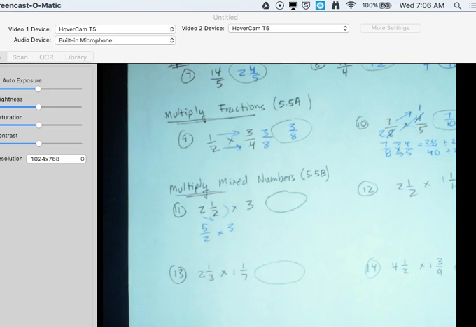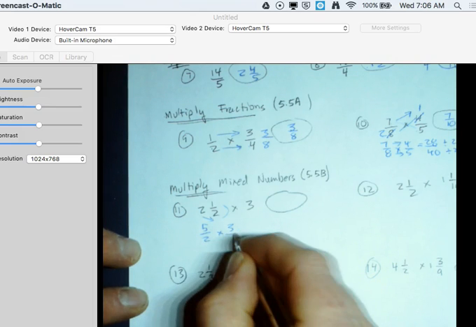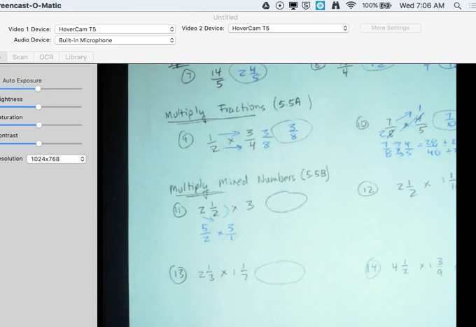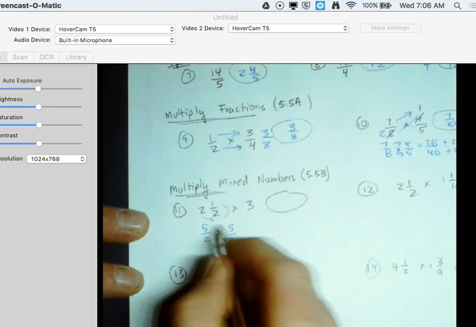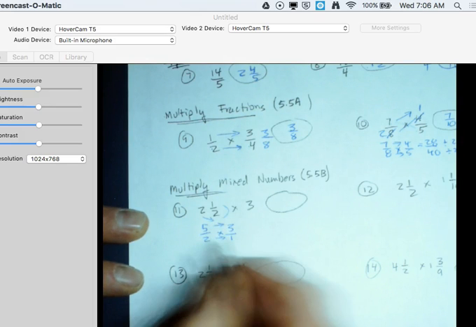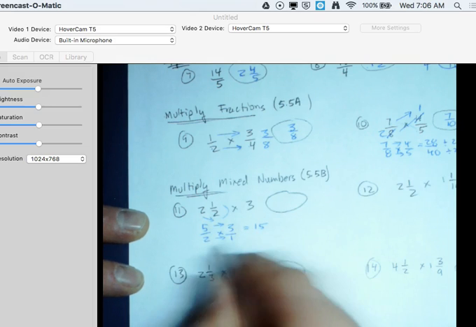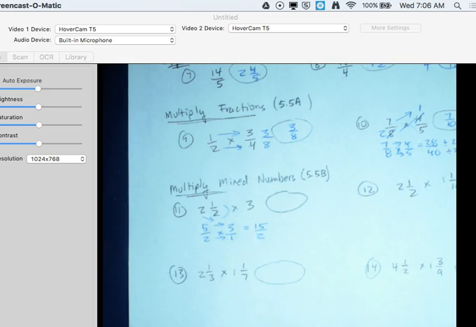Now, any number like 3 or 4 or 100 or even a gajillion, if that was a real number, you can just put it over the top of 1 and make a fraction. I like to do that. It makes multiplying the fractions easier because now I can just multiply straight across. 5 times 3 is 15. 2 times 1 is 2. So I have 15/2. So now I have to simplify that.